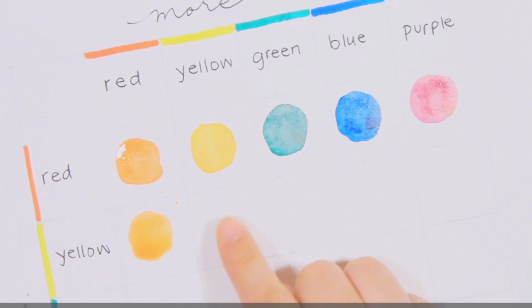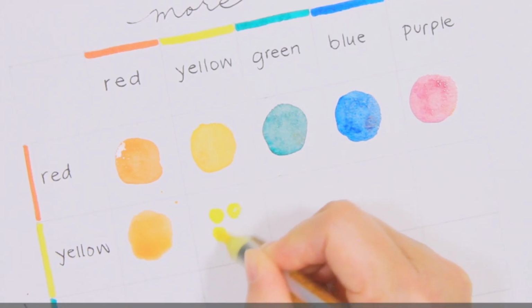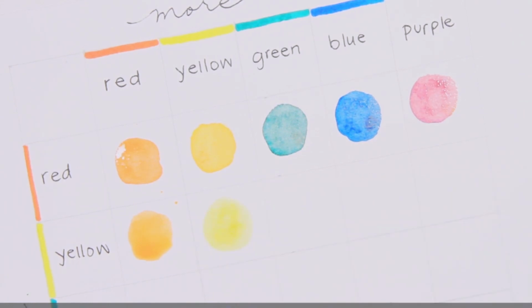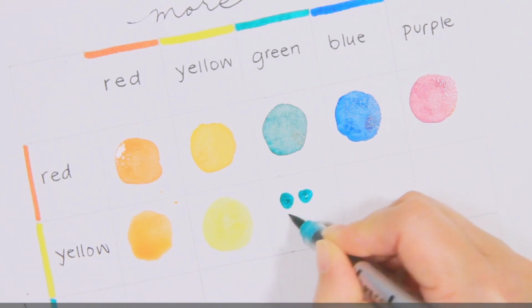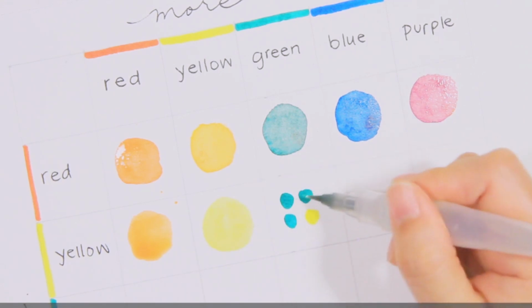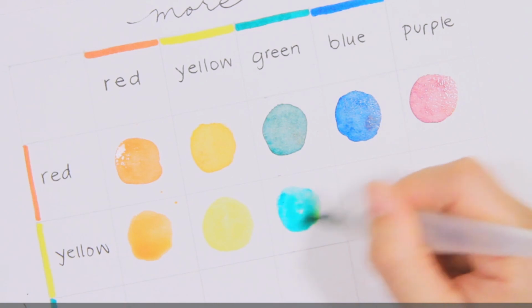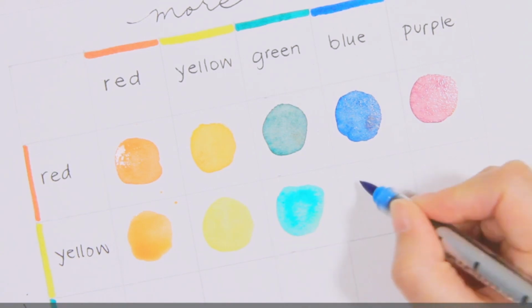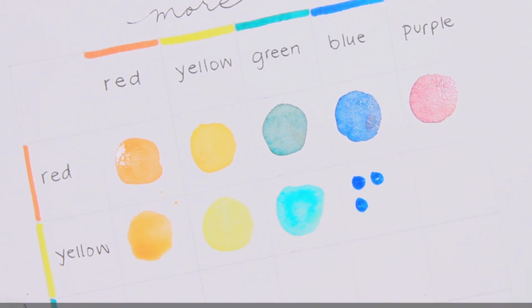This one is all yellow, yellow and yellow, so 4 dots of yellow. Green and yellow, so 3 dots of green and 1 dot of yellow. Always the one that is at the top is the one that has more. You can do different ratios too, because that way you can get even more combinations of color. I'm just keeping it quite simple, a quarter is what I'm doing. So for blue, 3 dots of blue and 1 dot of yellow.